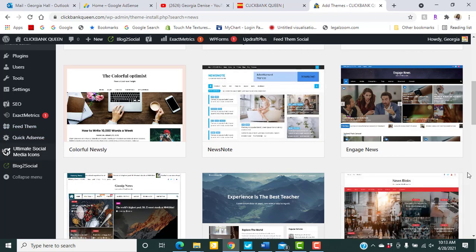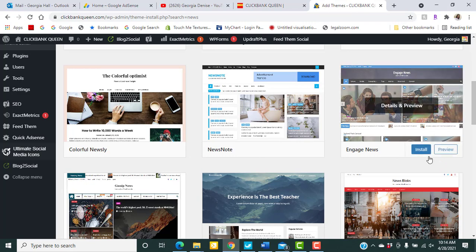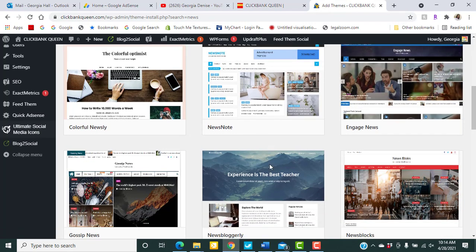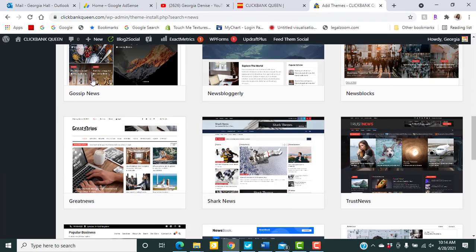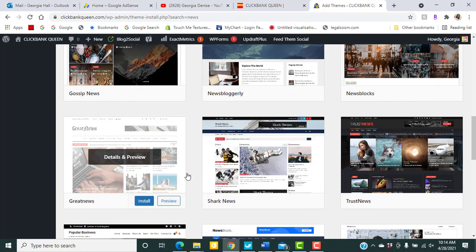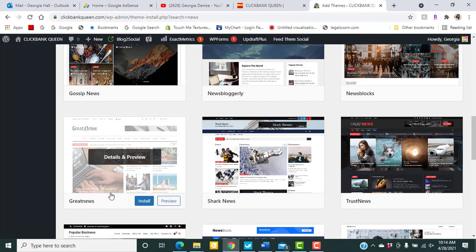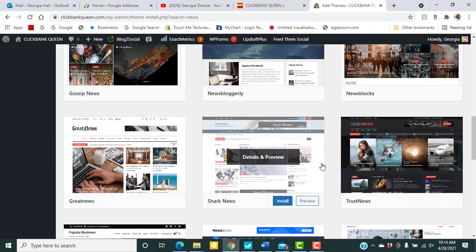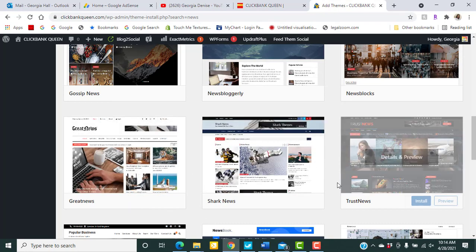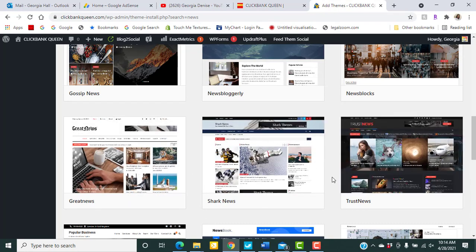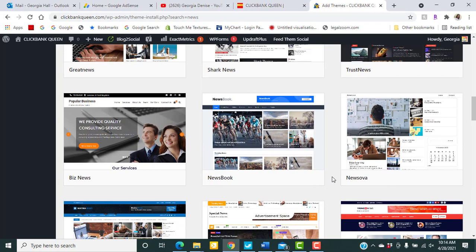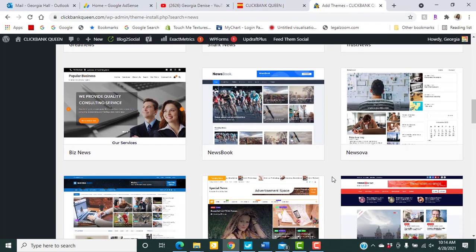We have colorful newsy, news notes. So this is the layout of what they all look like. Engage news, gossip news, great news. So this looks like a New York City or Washington Post news theme. But I want something more fun, because this looks more serious.